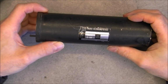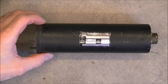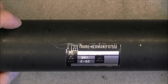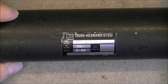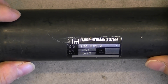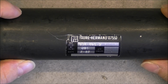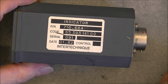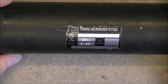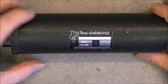by 4 Airman, round body here this time. Here is the model number, date code of May 1985 and serial number 091. The empty one has a serial number of 091 also. Is it a coincidence or not? Oh, it is quite interesting.